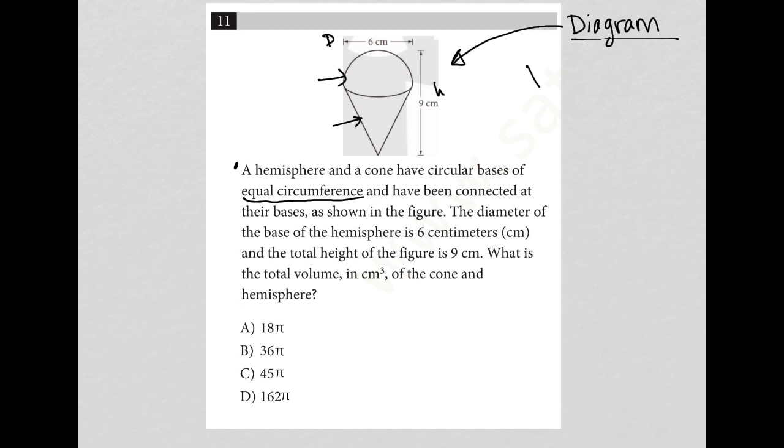So I am going to find the volume of the hemisphere first. Now on the first page of the math section, you have a resource sheet there with some formulas. You will find that the volume of a sphere, so V sphere from that page, you don't have to memorize this, is equal to 4 thirds pi r cubed. Now because a hemisphere is half of a sphere, I can just multiply this whole thing by one half. And what I would get is, in fact, let's do this. Let's cross cancel that 2 with that 4, make it into 2.